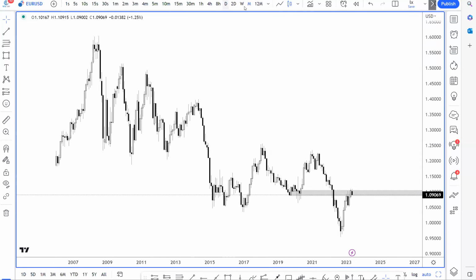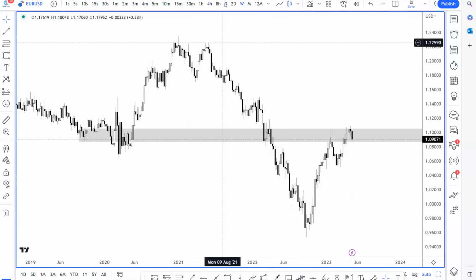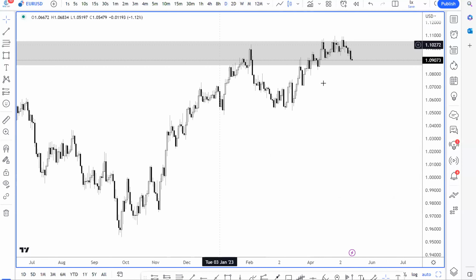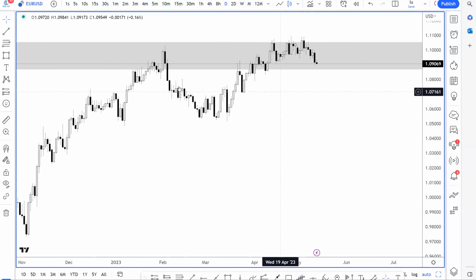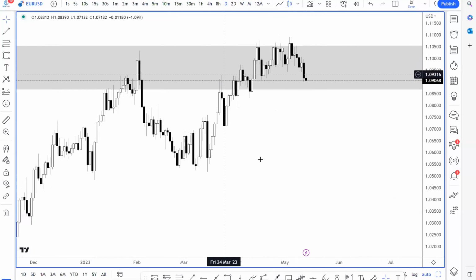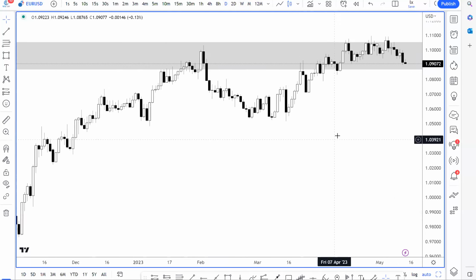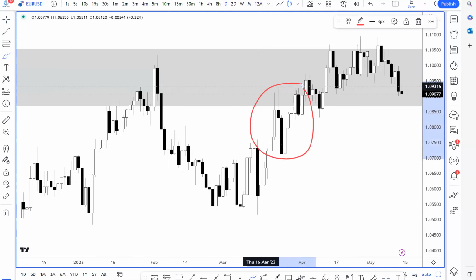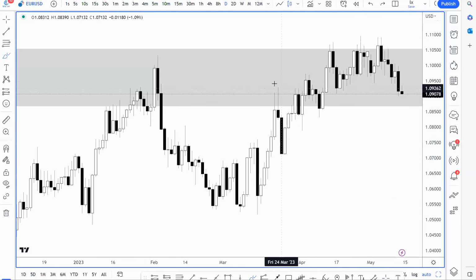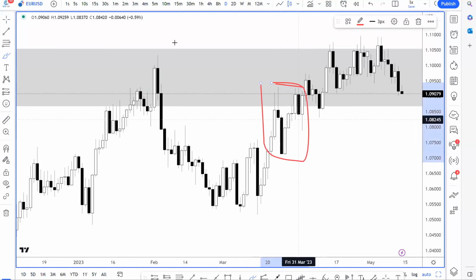When you move down to the weekly time frame and even the daily time frame, let me just bring it back. What we have over here is price coming into this zone. Previously we mentioned looking at the interaction between these candles. If you focus on this portion of the chart, I covered the wicks, trying to identify areas where price held within the previous wick, because if you move down onto the lower time frame, this range that we're seeing on the daily is, essentially on the 4 hours, a break in structure.